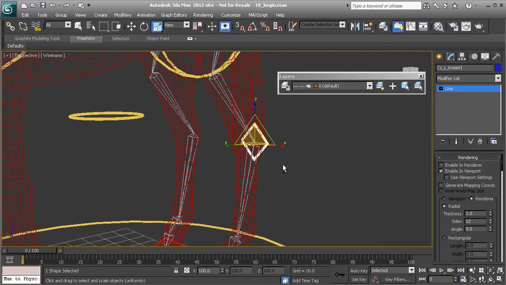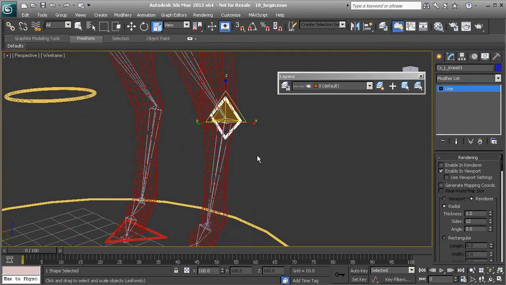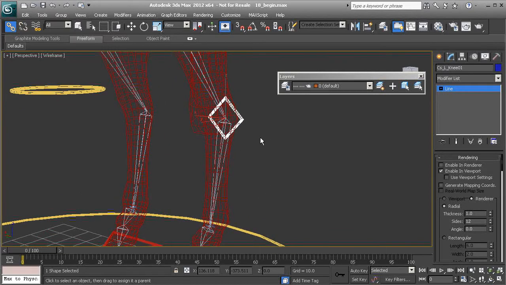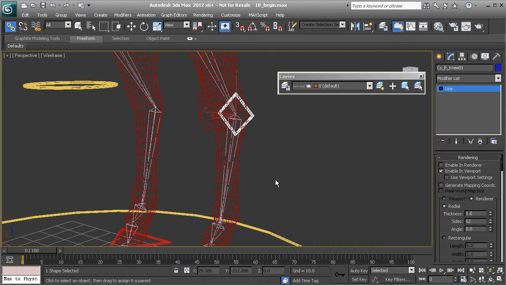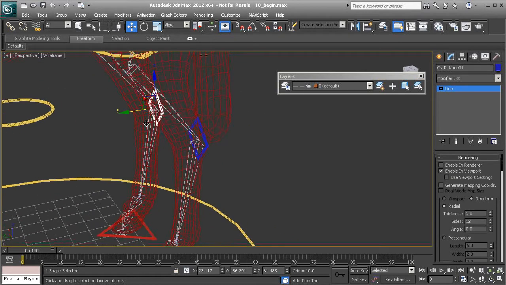So at this point, we can have it linked to our global control. We can now go ahead and clone the object. Rename this to CSR knee 01. Go ahead and quick snap that to the right side. Okay, beautiful.